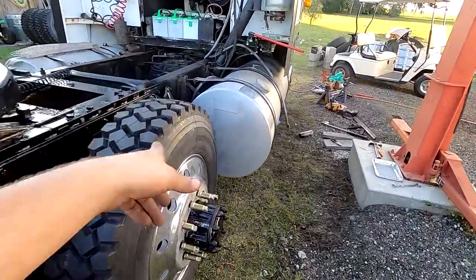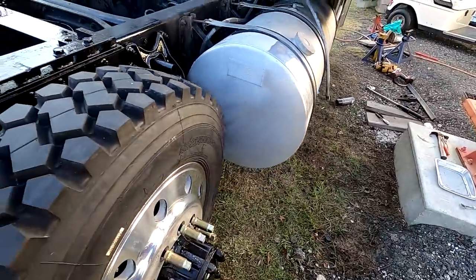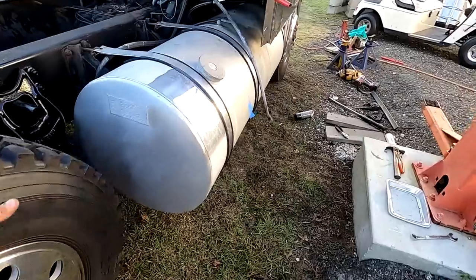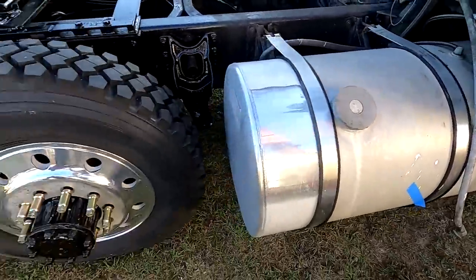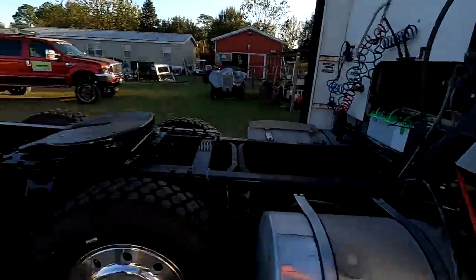And instead of polishing the backside of these tanks, we're just gonna paint them black because this tire's gonna be throwing crap on them anyways and getting dirty all the time. And then Iceman's gonna polish everything else on the tank. Yeah, they're on there. Time to pull it out front and get a thumbnail for you guys. You can click on the video later.